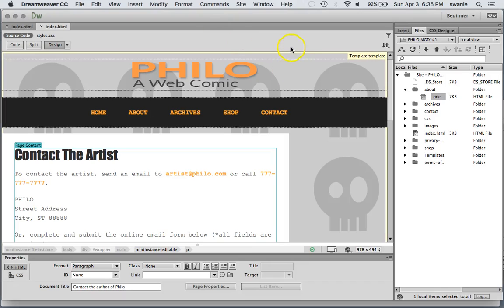Okay, I was going to also show you a few more tests that you can do using Dreamweaver CC. And these are tests that you want to do before you upload your site to a web server. What we want to do is take a look at all the external links, that would be links outside of our website, just to make sure that they're correct. If we see anything that looks funny, we might want to go check it out.